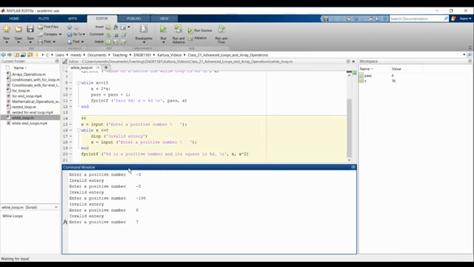Okay, so let's do that. If I put that, you can see I didn't see the invalid entry anymore, and it showed me the statement after the end. And if we have more statements, the program or application will continue to operate. So that will give you an idea about some applications for the while loop.